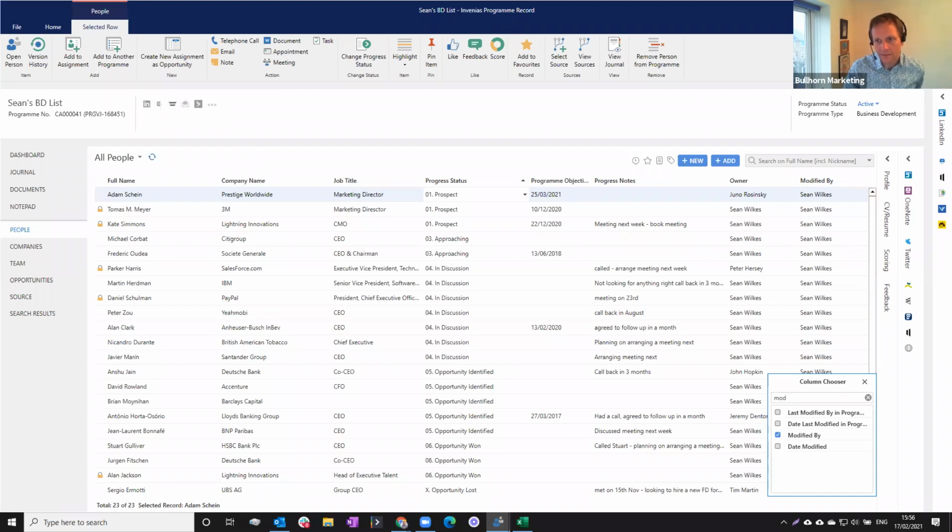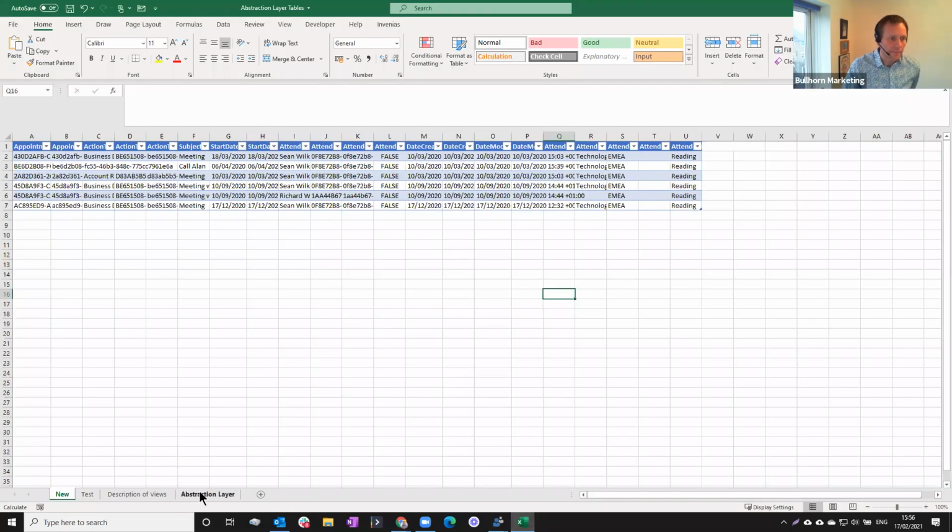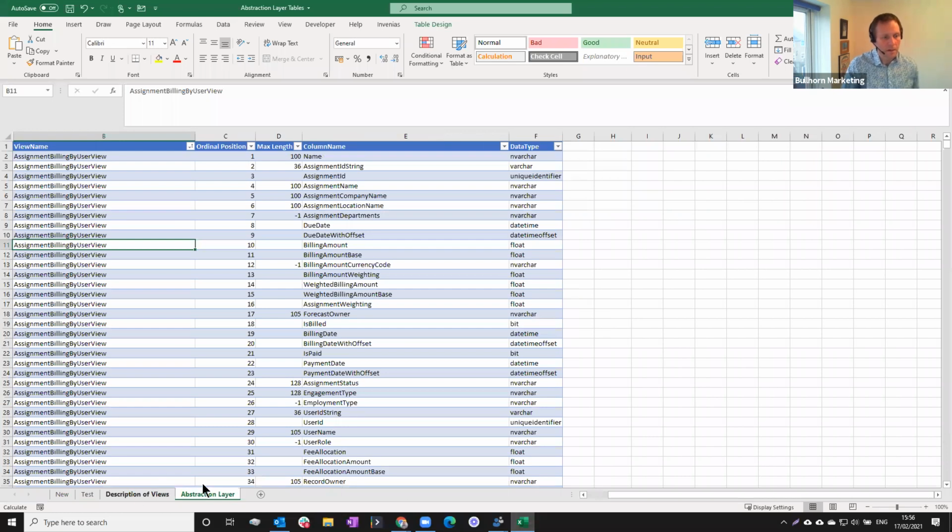Question from Jamie: is there documentation to see column names without having to load them into Excel? This document, I don't know whether this is the same version that's in the system or not, but we can upload a version of this.